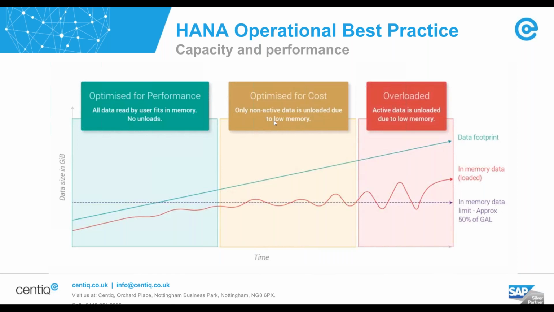But as that continues to increase, you will reach a point at which I'd call it optimized for cost, in that you have some contention for memory, but the items of data being ejected from memory are things that are not being read very frequently. So it doesn't really matter. The performance isn't really hit. You may be having an unload once or twice a week, so you're still hitting your SLAs for your critical business processes. Exactly. But you're getting the maximum out of the system, perfectly sized. But the challenge with being perfectly sized is it's very close to being overloaded, which is right at the other extreme.